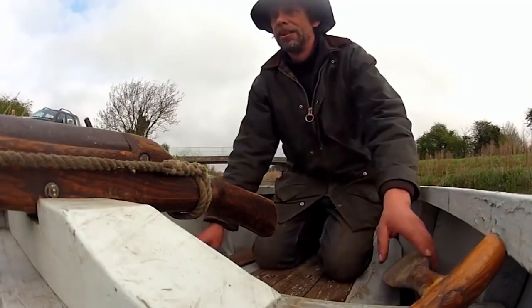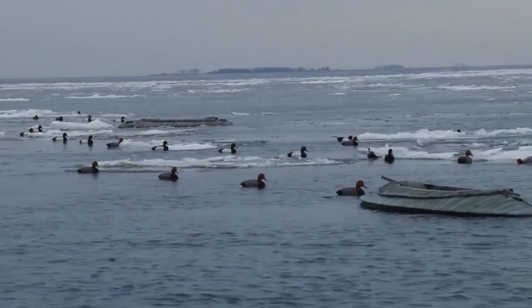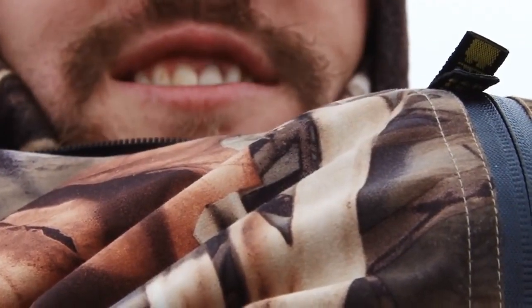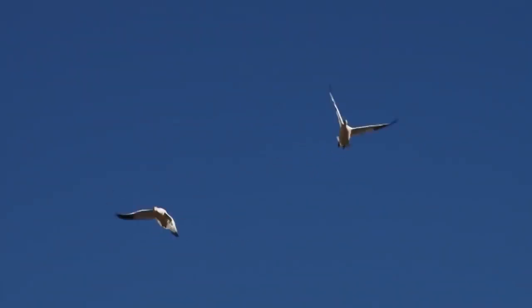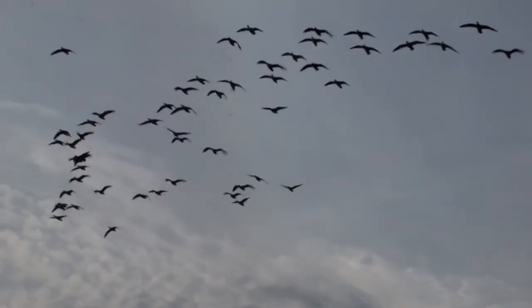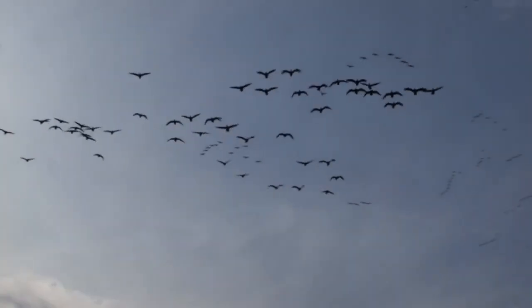It represents a turning point in our understanding of the delicate balance between human activities and the preservation of natural habitats and wildlife populations. Today, as we reflect on the banning of the punt gun, we are reminded of the collective responsibility we have to protect and conserve our natural world. Through responsible hunting practices, wildlife conservation efforts, and education, we can ensure the continued existence of diverse ecosystems and the sustainable enjoyment of hunting for future generations.